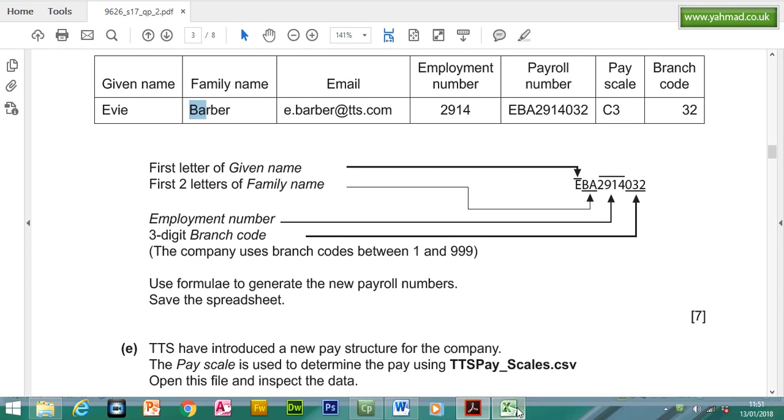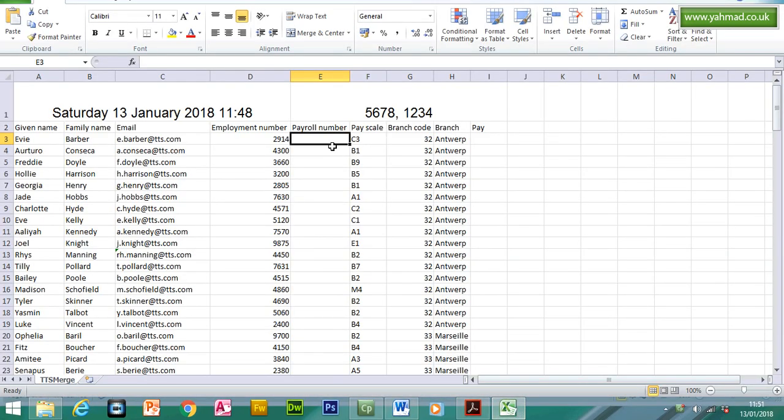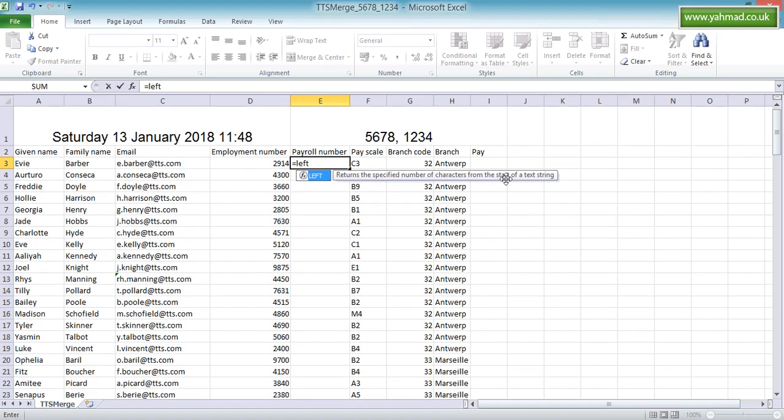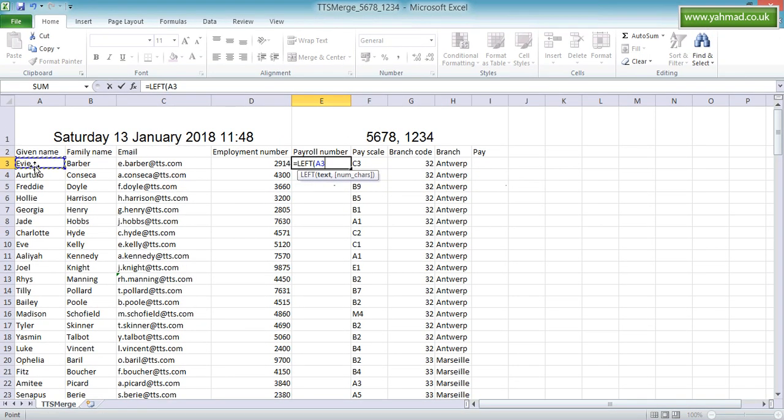So the payroll number is equal, first of all, LEFT returns a specified number of characters from the left of a text string. What we said is it's the first character on the left, so comma 1, the number of characters. I'm just going to close the bracket for now.